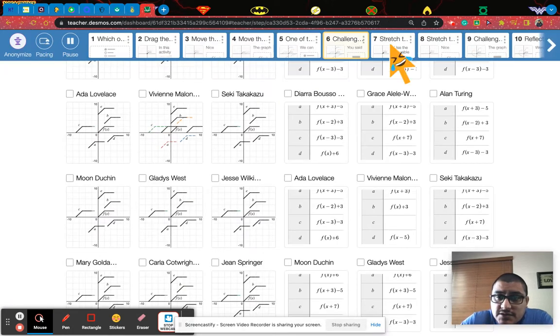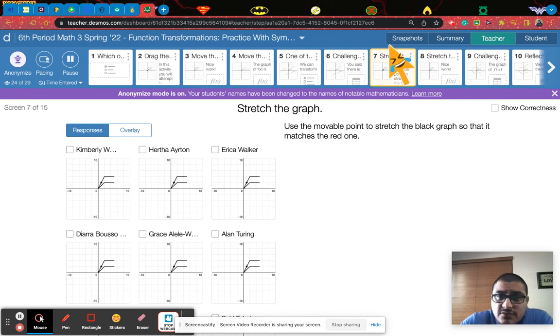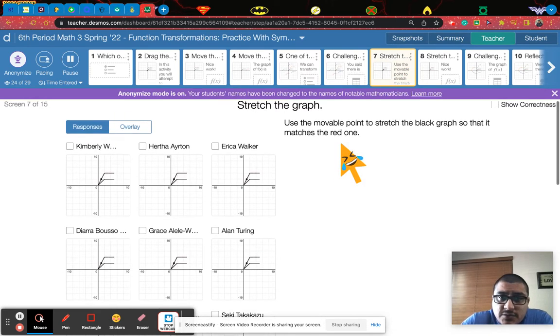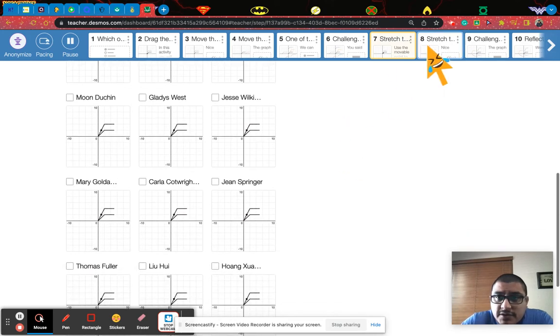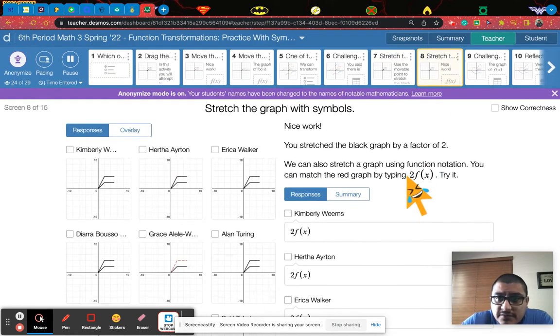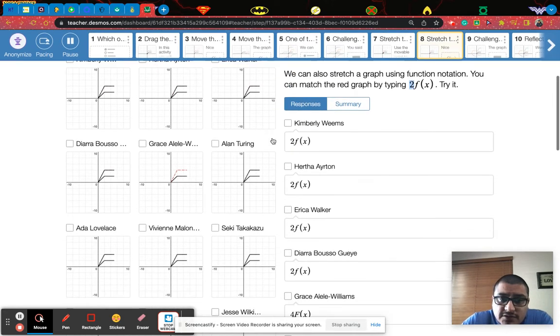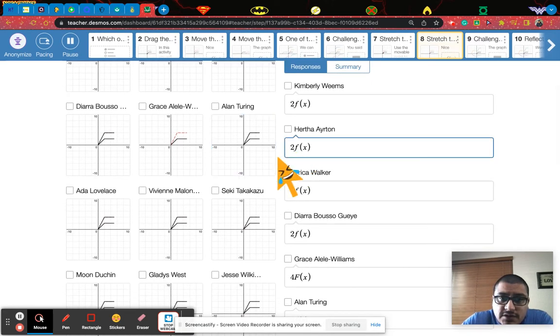Okay, now number seven, slide seven gets into dilations, which is stretching. And so that's going to come from putting a number in front of the function, like this 2 here. Now, you may have remembered doing this with the other activity where you're drawing functions, and if this was a negative, it would flip it upside down. So that's another effect that it could have. But yeah, 2 is going to get you this dilation where it matches.